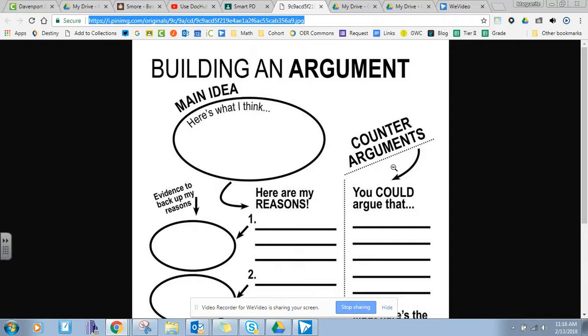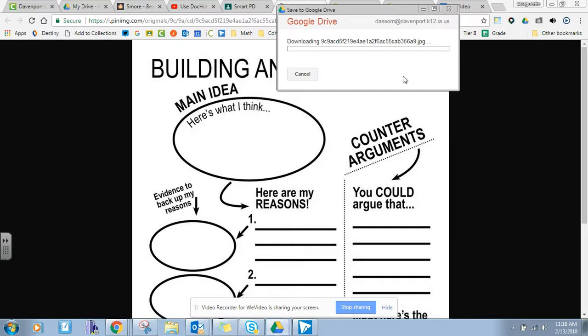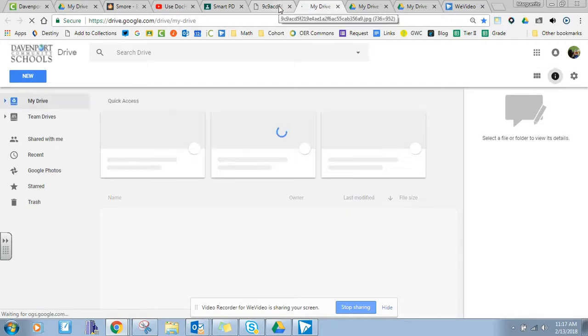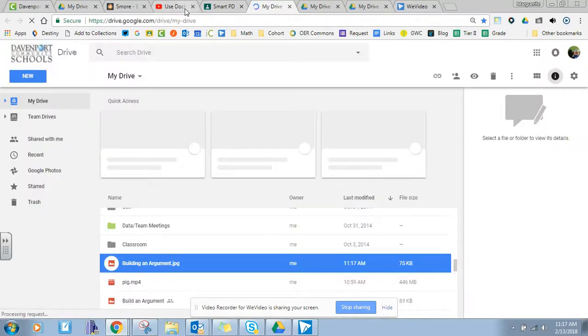So a quick way to save to Drive, which you might not know, is if you hit this button right here, it'll save it directly to Google Drive for you. You can rename it so it's easier to find. And you can go look and see where it's at in Drive from that screen too. So I use this, so I'm going to get rid of it. I have a lot of tabs open.